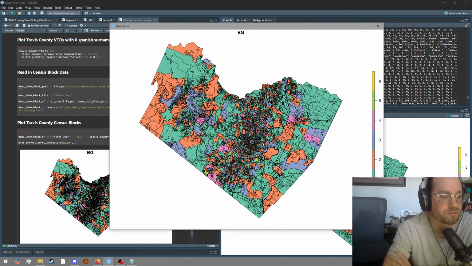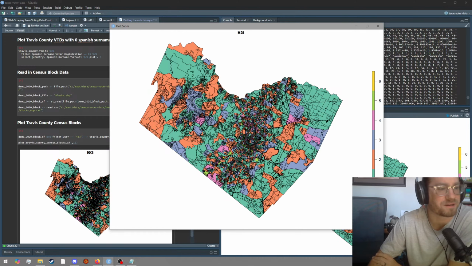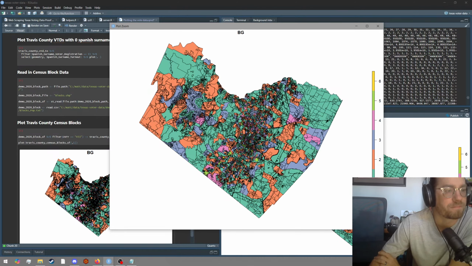But we see the very dense urban areas in Austin, South Austin, North Austin, very tightly packed blocks. We can see the suburban areas, say the Cedar Park area, the South Round Rock area, Pflugerville, North Austin. What are these neighborhoods? I can't remember. Something with a W. The stadium is maybe up in this area somewhere. The Apple campus is over here somewhere.